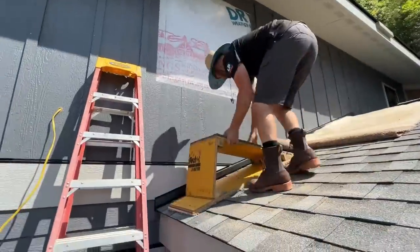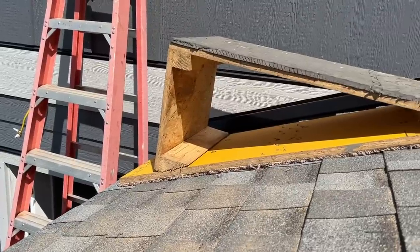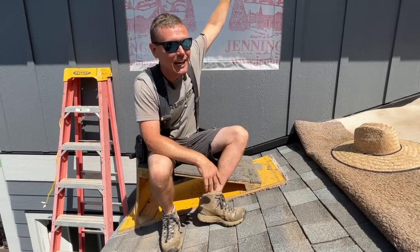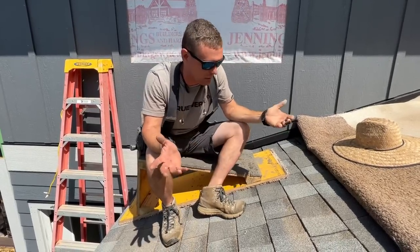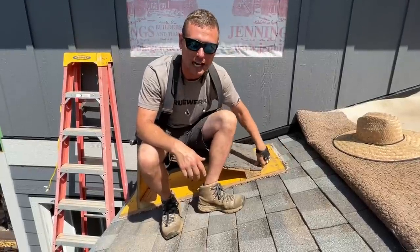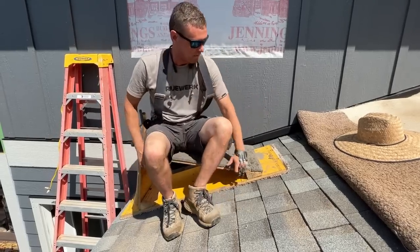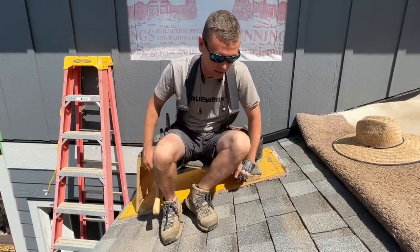Here's my other little surprise. I call it a roof wedge. I actually built this for myself to use for painting my own house. I have a 6/12 pitch roof, and I have about 10 feet of siding above it. So how do you set a ladder on the roof? Well, this is what I came up with. It's got carpet on the bottom and this nice foam pad on the top to get the feet of the ladder to stick really nice. I've been all over my roof using ladders with this thing. It's been fantastic. Of course, use your own discretion when you decide to get on your roof and do something crazy.